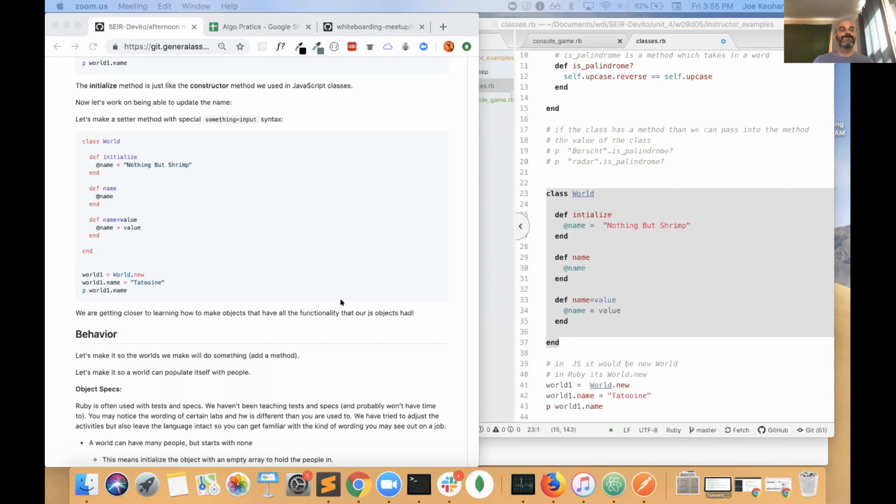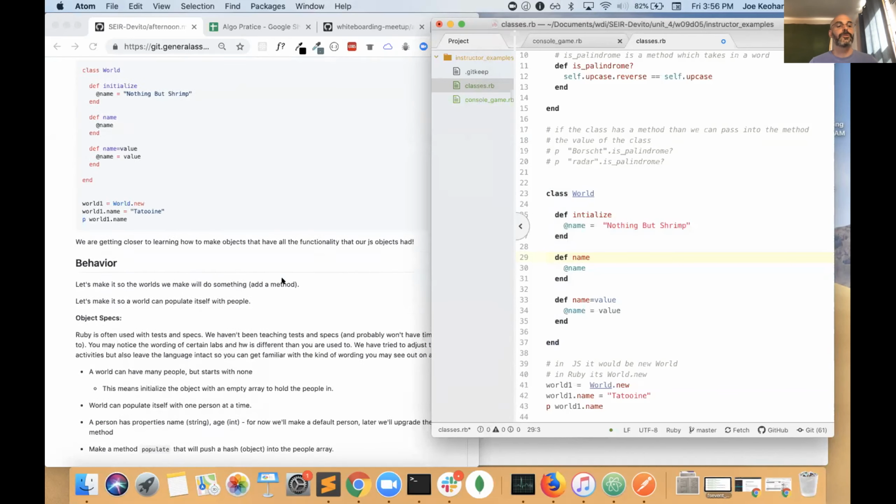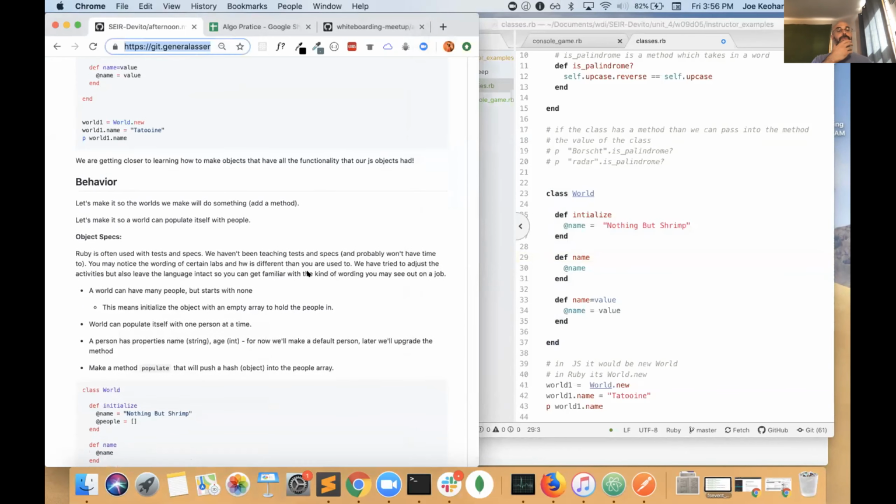So once again, I mentioned that this is kind of a longer way of doing it. It's like we're baby stepping our way up through things. It's almost like, if we're in JavaScript, we'd create this object, and then we'd create this class, and these are the reasons why we're creating a class instead of an object, and the limitations, right? So let's talk about the behavior. Let's make it so that the worlds we make will do something. So we're going to add a method here also, and extend it a little bit more, creating the additional methods to support this, and then we'll introduce what we want.